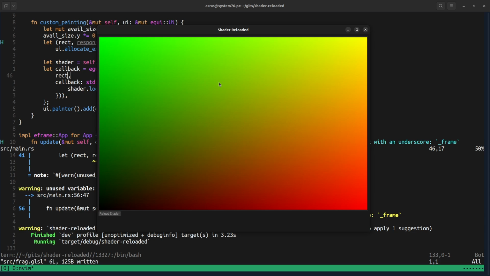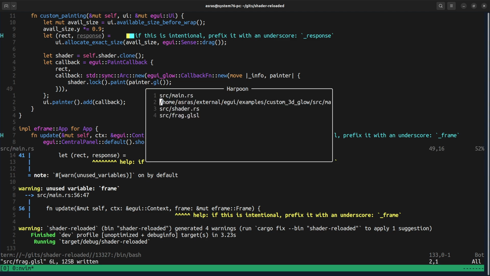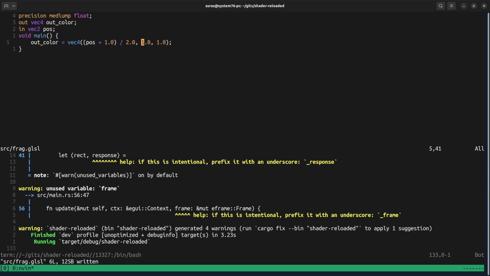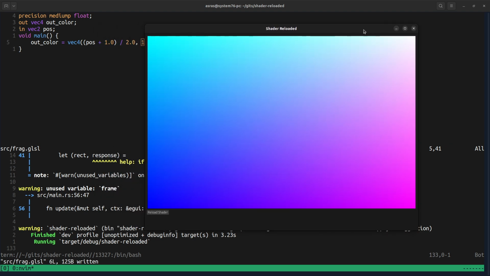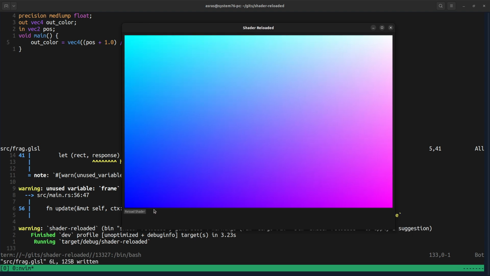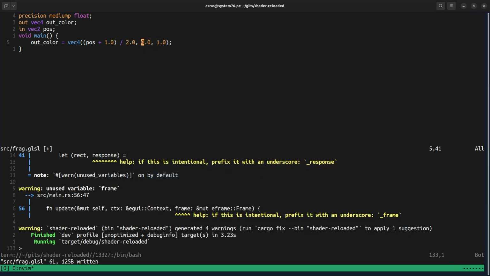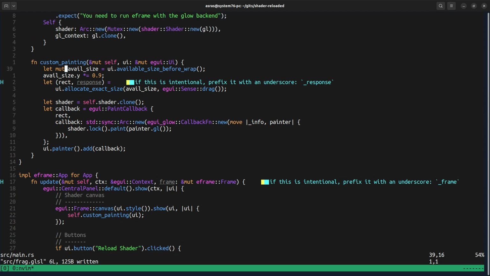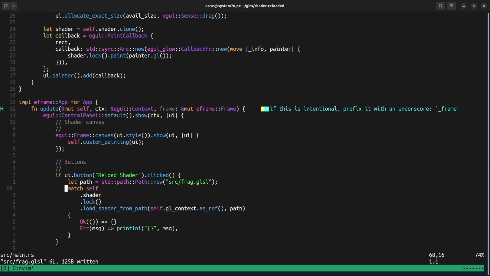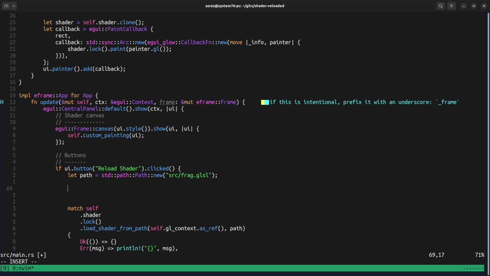All right, welcome back. In the previous video, we built this system, this button that reloads the shader from the file. So if we go in and we change something, like put a 1 here, we can go in, reload it, and it reloads the shader from the file, recompiles it, and so on. But it's very annoying that you have to click a button. So let's try to make it a hot reload. So it's supposed to check if the file has changed, and if it has changed, it's going to reload it.